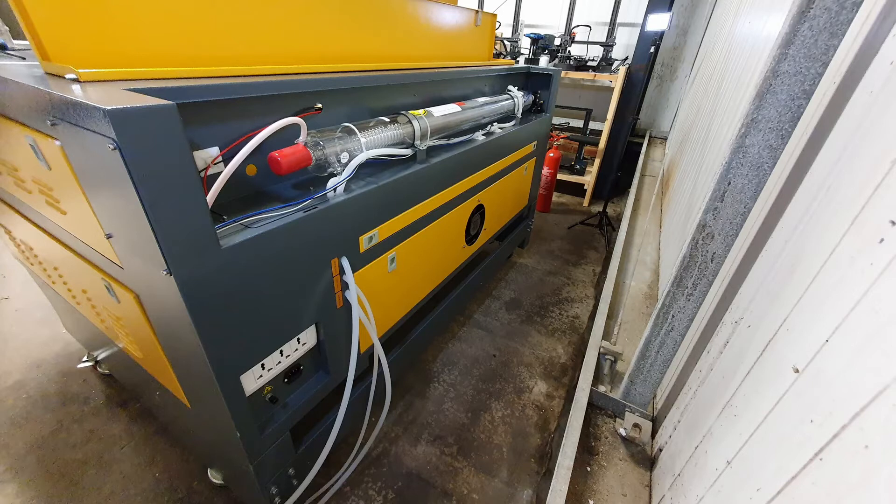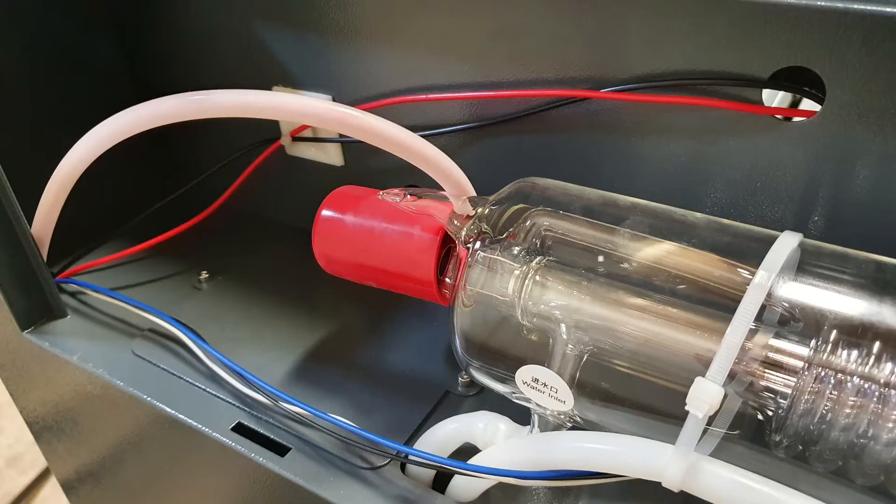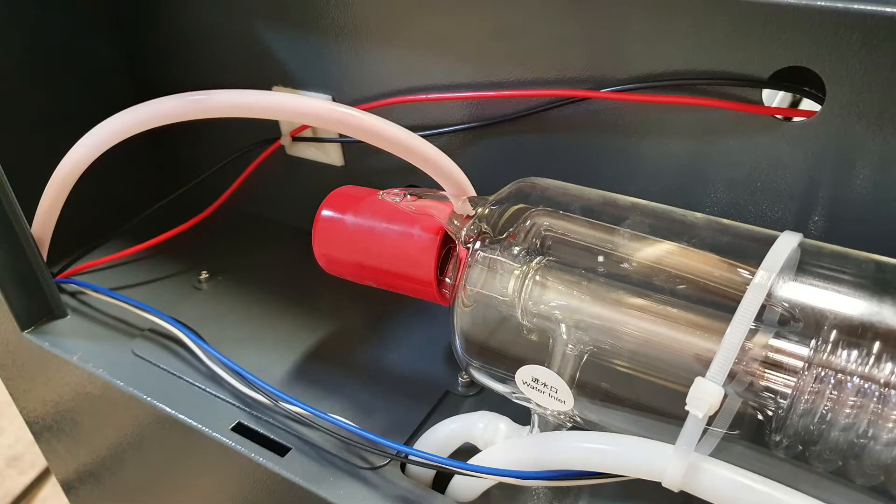This is the unit once we've got the legs and the wheels on — this is the back of the unit. You can see from the sticker on the Reki laser that it's a 90 watt laser. The agreement power is 90 watts and the peak power is 102 watts. That's the higher voltage end and the lower voltage negative end.